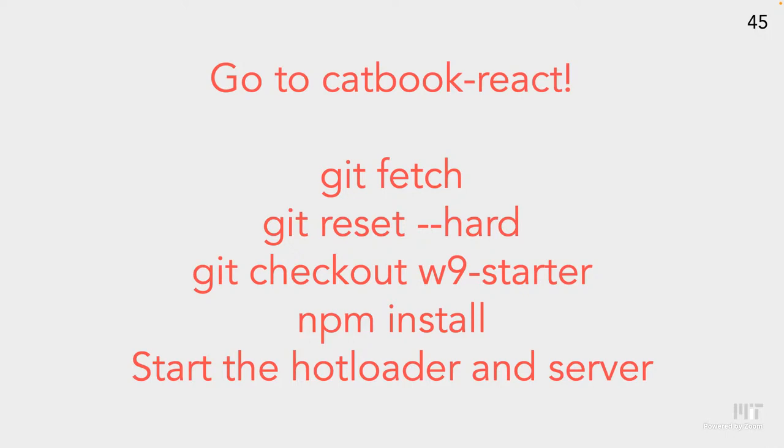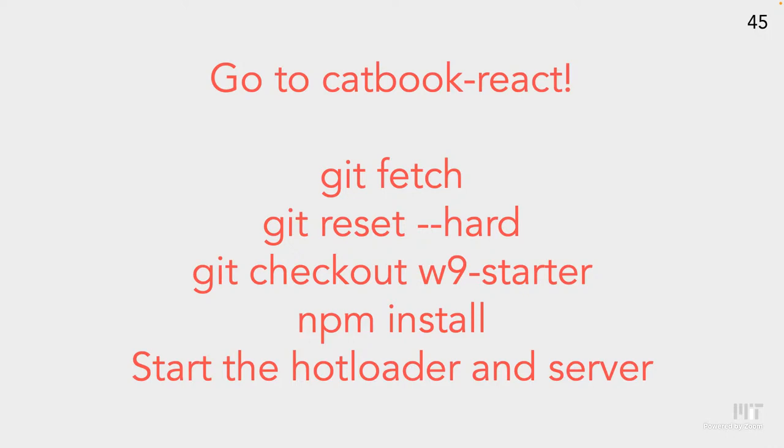You should also run npm install once you've gone onto the branch. This is not generally necessary every time you want to run something new, but we just ask that you do it here because I'm actually not sure if the socket IO library is in some of the previous versions of Catbook. So I just want to make sure that you are installed with the latest dependencies. And once your npm install has completed, it should say something like a bunch of packages either added or removed or audited. And then you should try starting the hotloader and the server.